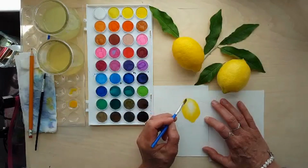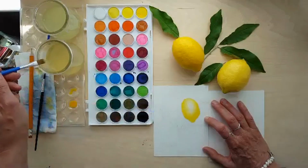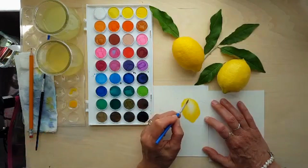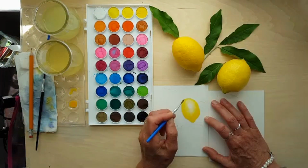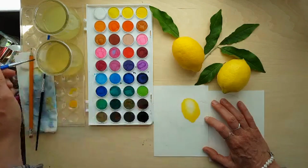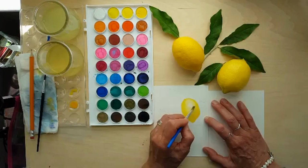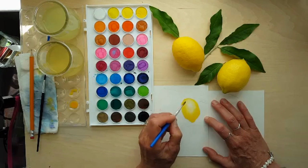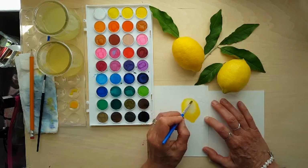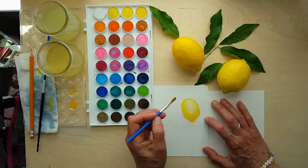toward this end, so before that completely dries, I'm going to just stipple with a clean brush. I cleaned it out in my water, dried it on the paper towel, and I'm going to come back in and just dab, dab, dab, dab, dab, just make sure that that doesn't become a hard edge right there. I'm cleaning my brush again, drying it off a bit, and just dabbing it to make sure that I don't get a strange mark right there. Going for a little bit more realism here than our galaxy.